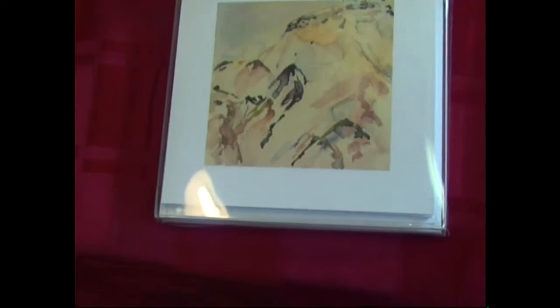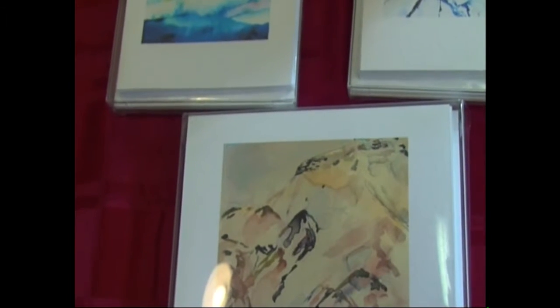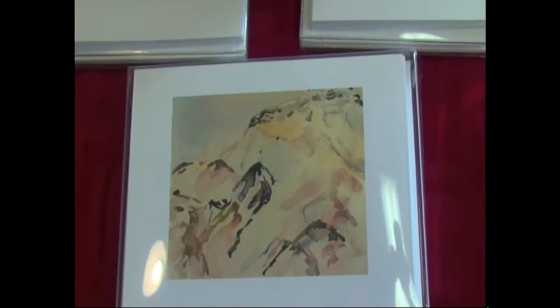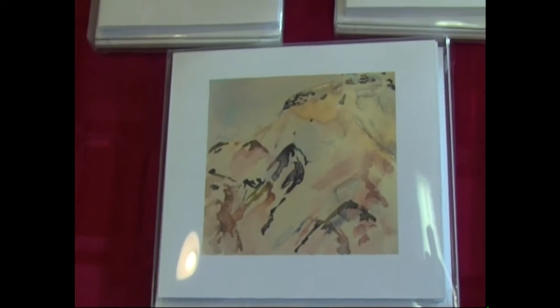I got back from the high Arctic almost exactly a year ago. I was on an artist residency with 26 other artists on a tall ship, sailing off of the coast of Svalbard, which is part of Norway — an island way north of Norway, far above the Arctic Circle, about 500 miles from the North Pole.